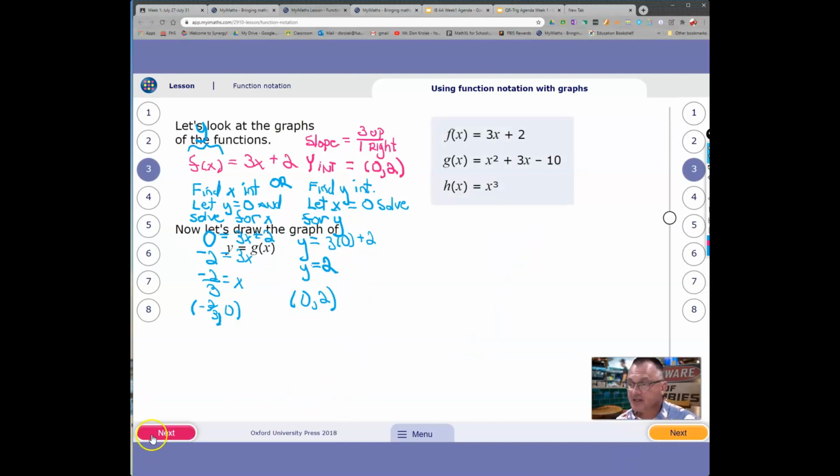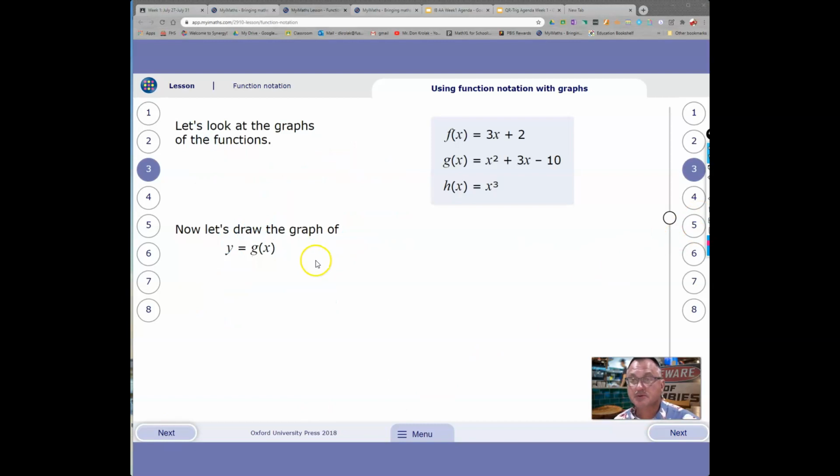All right, now let's take a look at the second graph. That is a quadratic because the largest exponent up there is a 2. All right, so quadratics, when we graph them, you recall from last year, if the coefficient a here, whatever's in front of that, is positive, then the parabola opens up. Okay, if what's in front of the square term was negative, then the graph would open down. So I know this parabola opens up.